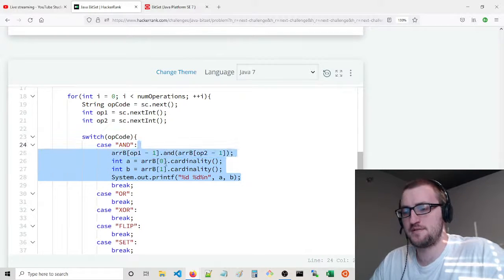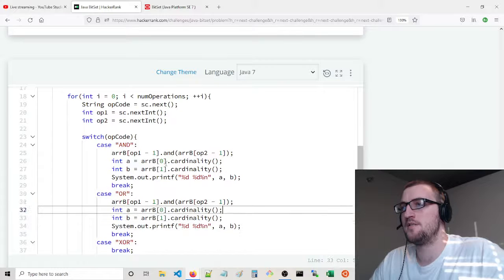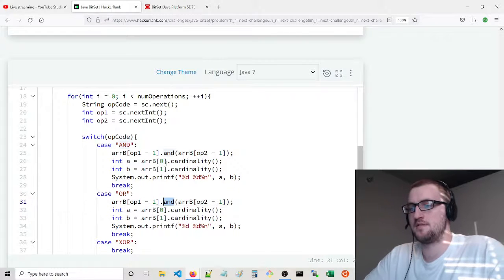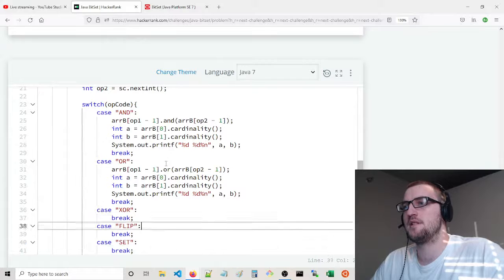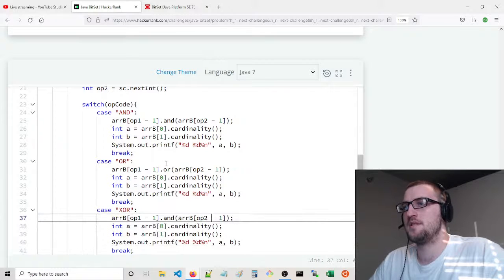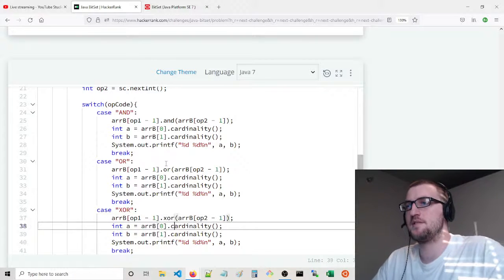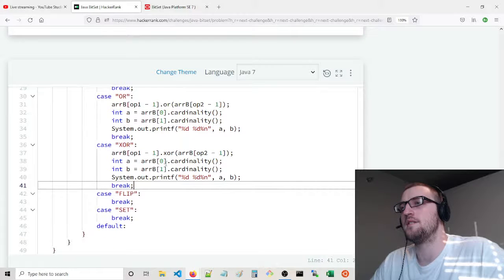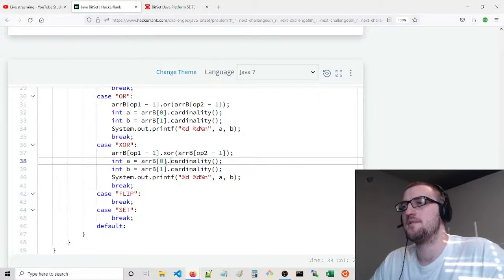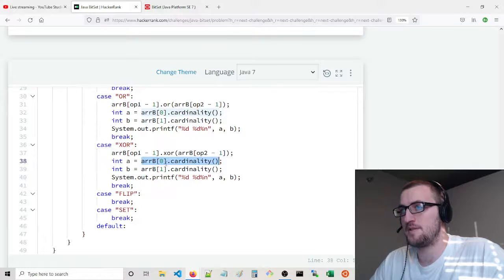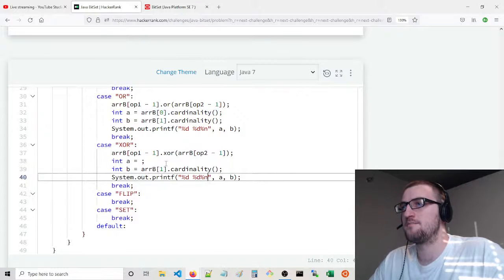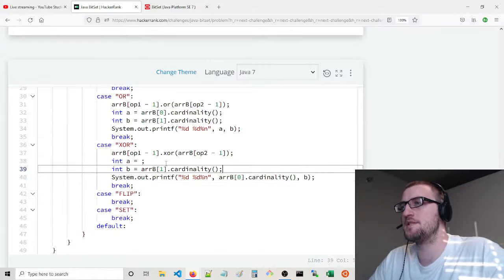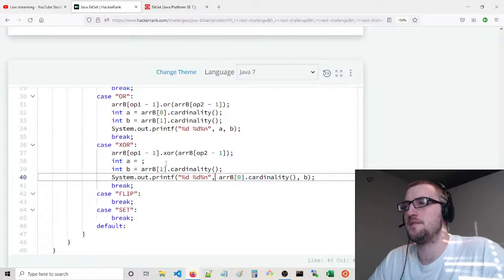Alrighty, so let's AND, OR is the same thing, XOR is XOR, and you can even go so far as to just put these directly in there. I think that should be fine.